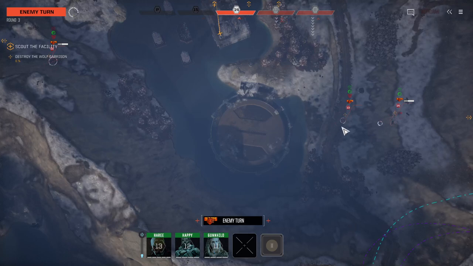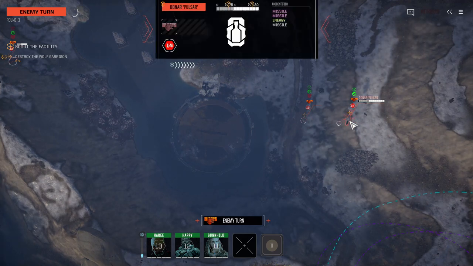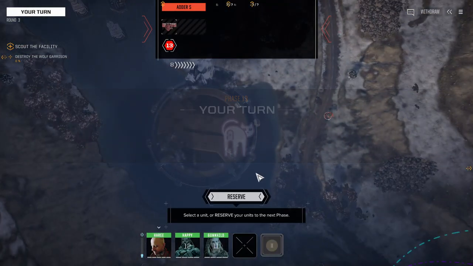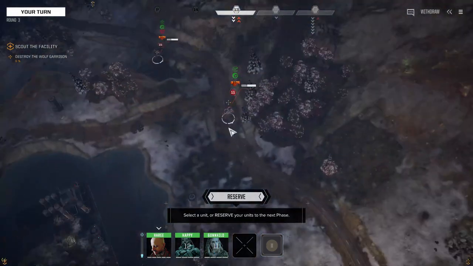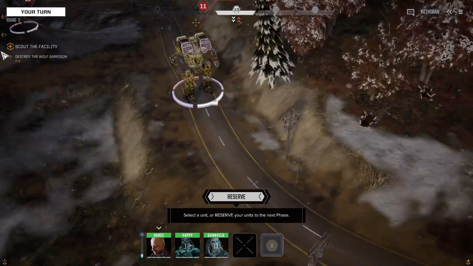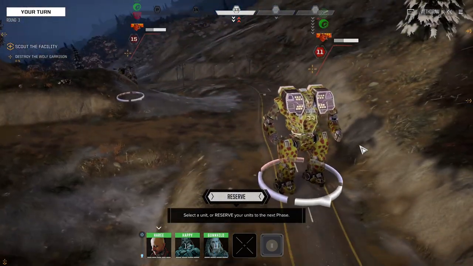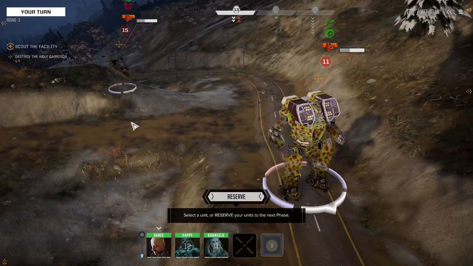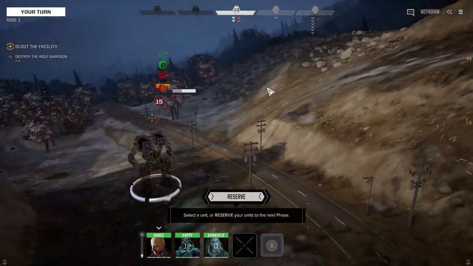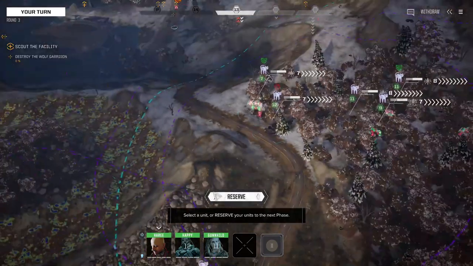What was that? Nothing. Wasn't an adder. That's for sure. Looked like a summoner? Hunchback? Oh, a Hunchback 2C. Oh, they're really nice. They're really great. It's a really good model. It looks nice. It looks a lot like a Hunchback 2C. It's exactly what it looks like. And another Hunchback 2C. Would you look at that? Two of them. They are pretty good mechs.